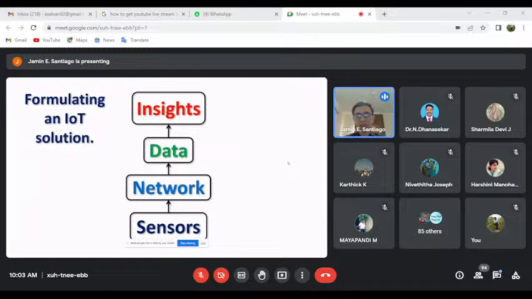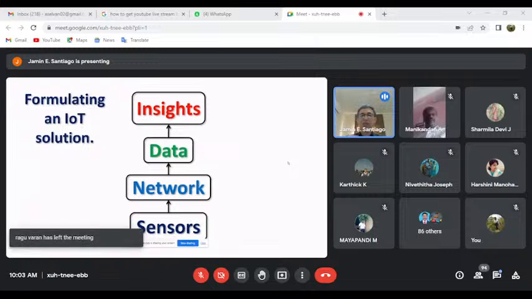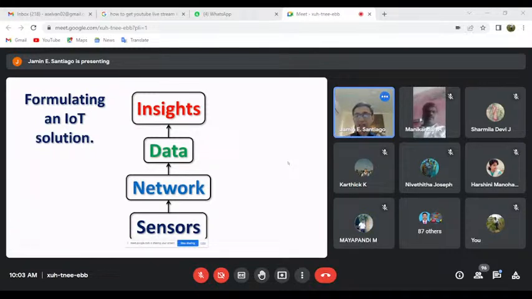From the bottom going up, what usually happens is that we buy some sensors and we connect them to a device, and only after that we slowly solve the technical problems going up. The sensors that are needed, the power supply that is needed, the network characteristics, how to connect to a network. Then we get the data, and from the data we will go to analytics to gain some insights. That is, in some way, an easier procedure.